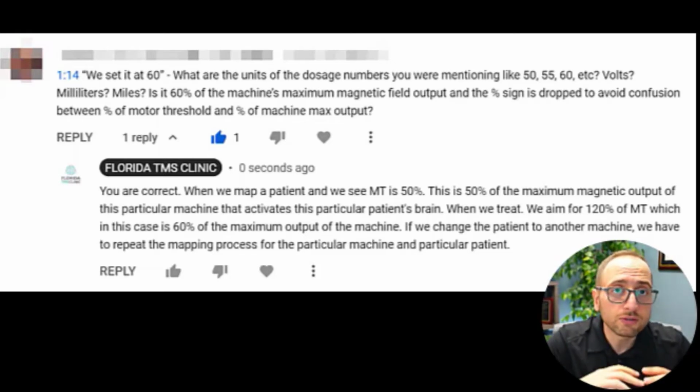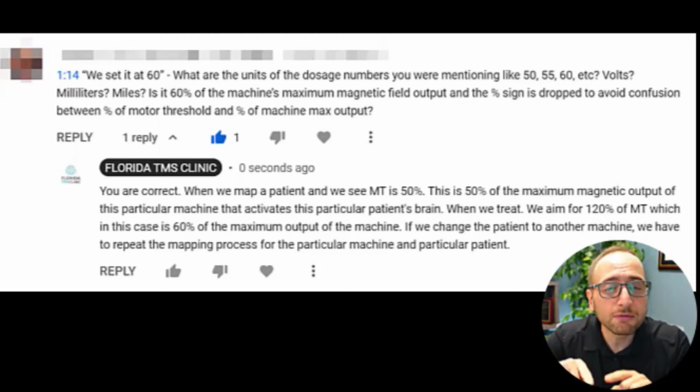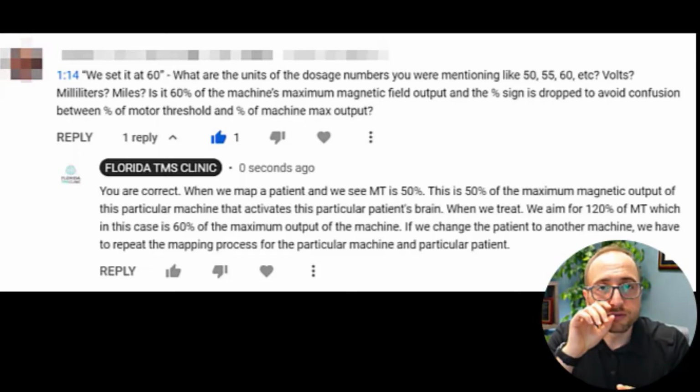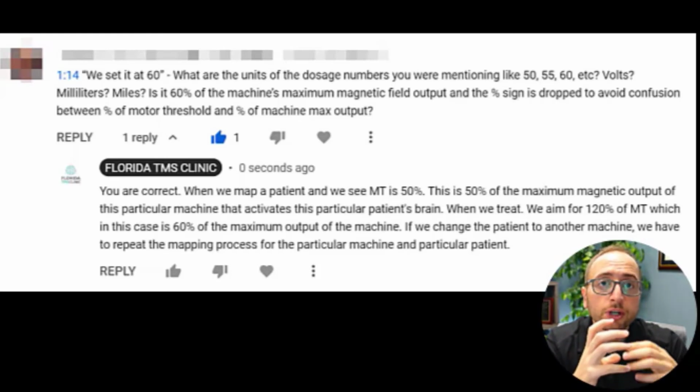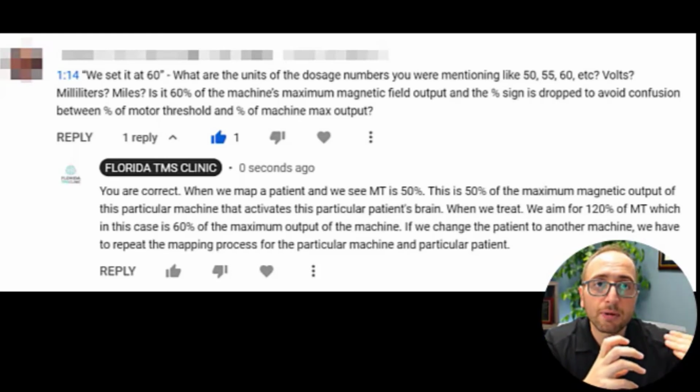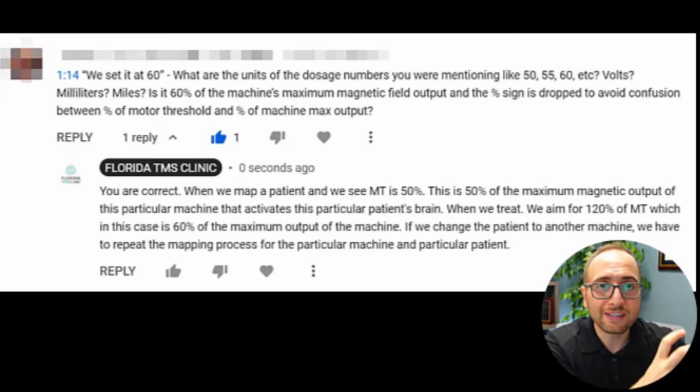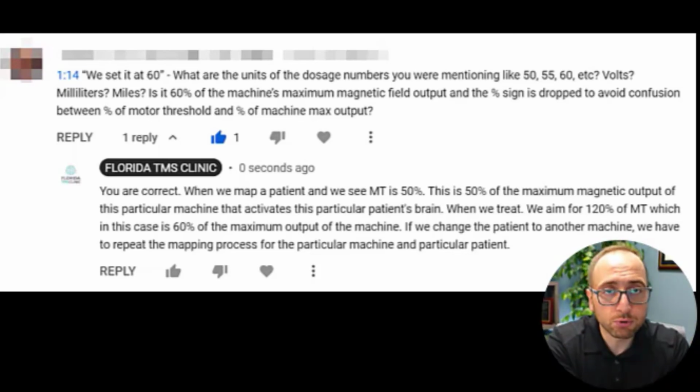If that same patient, say I want to transfer my care to a different clinic, and they go to another clinic, that other clinic uses a different machine. Obviously it does use a different machine because I'm not going to transfer my machine to that other clinic. What I'm trying to say is that even if it was inside my clinic, going from one MagStim chair to another exactly MagStim chair from the same manufacturer, I will still remap, because there is a life for that stimulator and for that particular coil. So the coil could over time not be able to deliver the same maximum intensity, right? So I want to titrate the treatment for that particular patient on that particular chair. So I took the patient out of this chair, I put him on another chair, right?